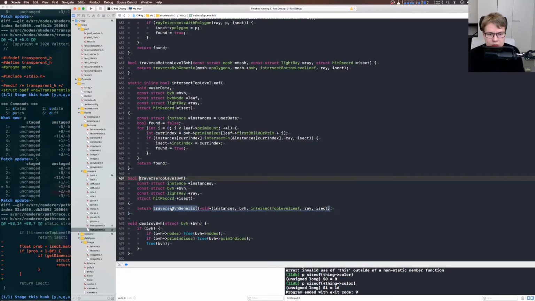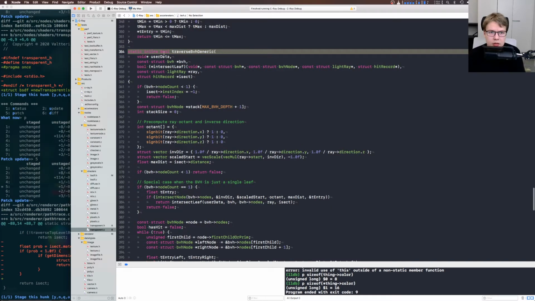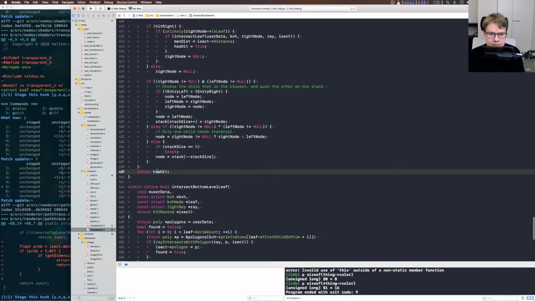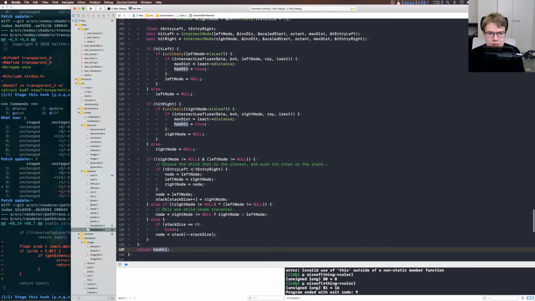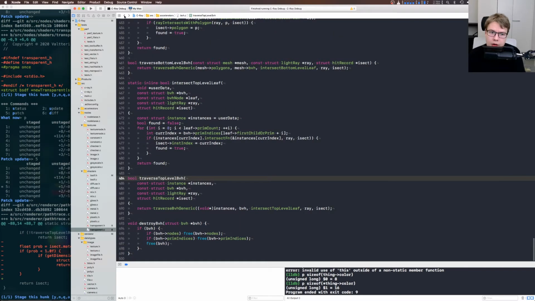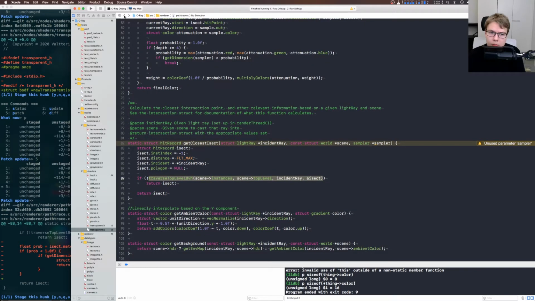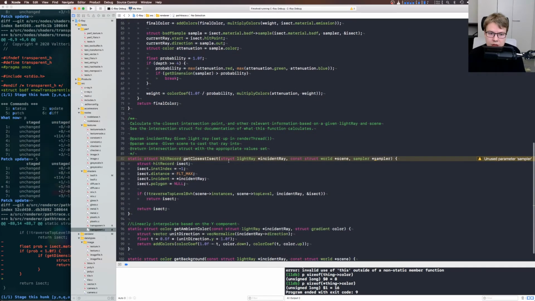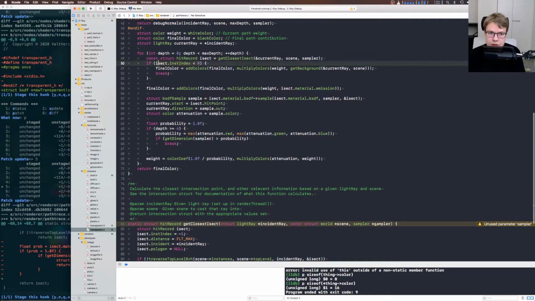Because this returns if we hit, yeah, it has hit. So if we return false, close this intersection. If we return false, that doesn't matter in this case because either way we check the instance index.